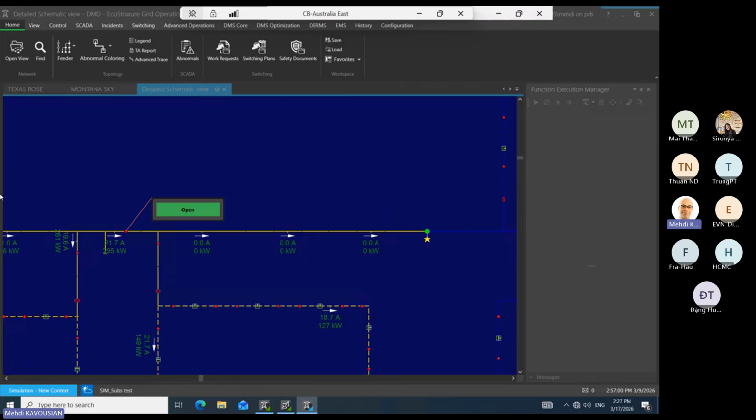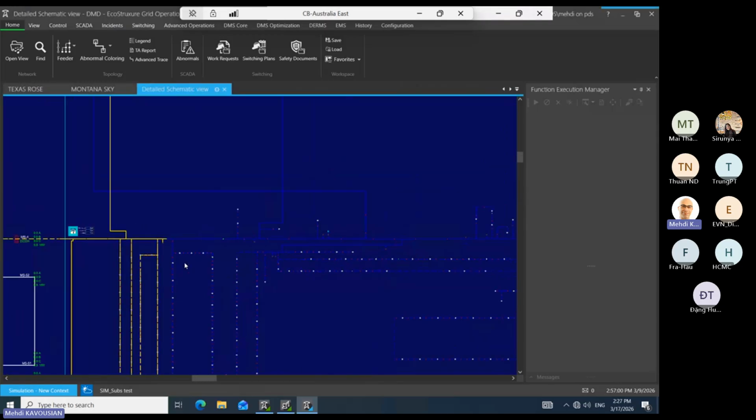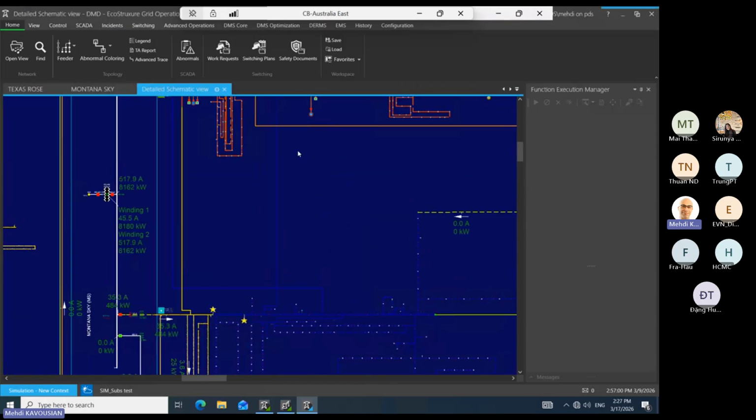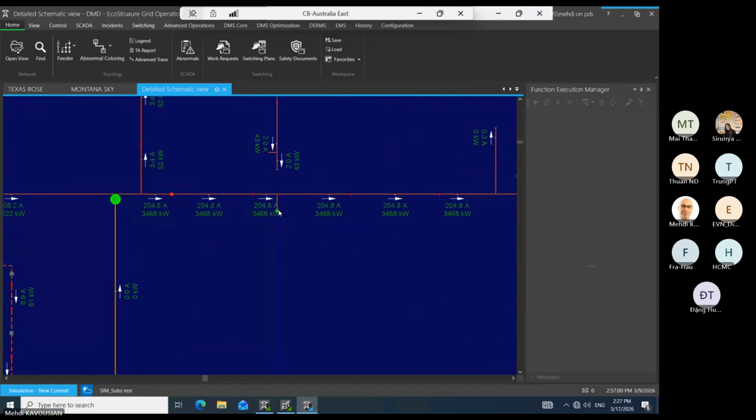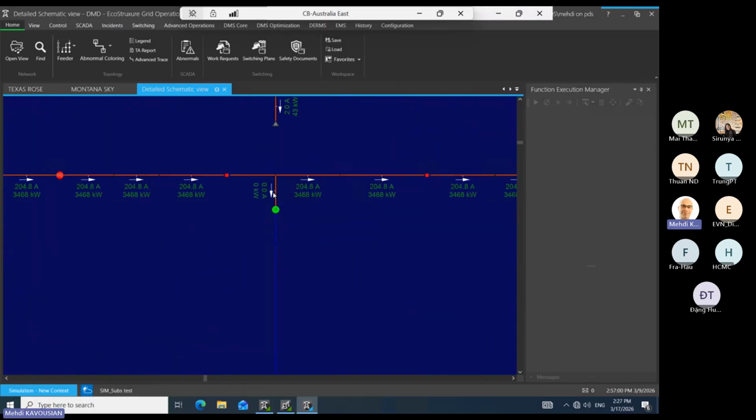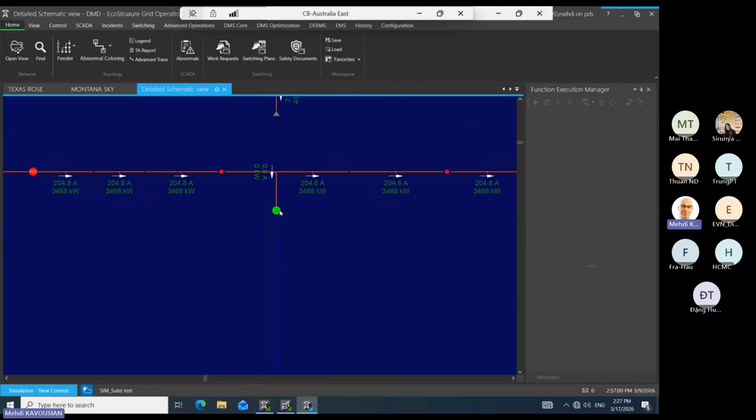I also open this one, and then I go to the tie switch, which was here. You see, now it's zero. Why? Because there's an open point, right? So there's nothing going through. So when I close this, you remember we had 3.1 kilowatts for that load. So now it flows from here.